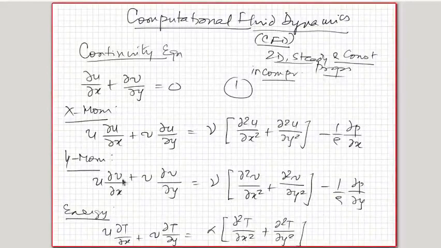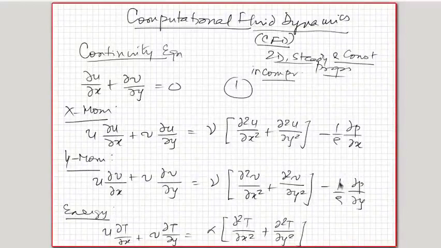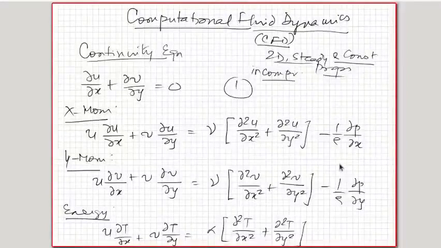But otherwise, if I replace, for example, this u with v, I get this equation, and this v with T, I get this equation, on the left hand side as well as the right hand side, without this one term which is there. So the equations look quite similar to each other. Now let us carefully look at these equations.